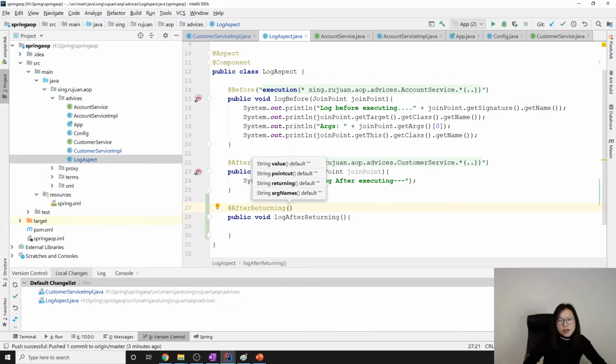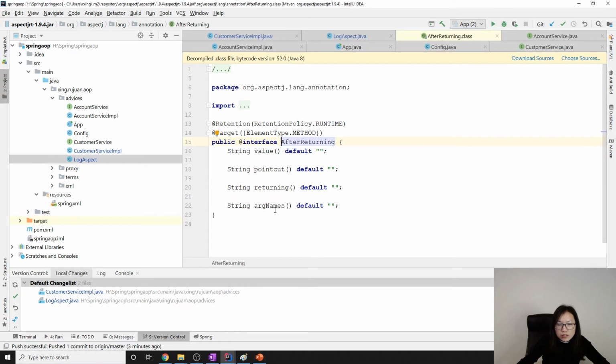For this one, how about we do the target, which is execution. We have to do something different. You can use the pointcut designator, or you can use the execution. And what is this?